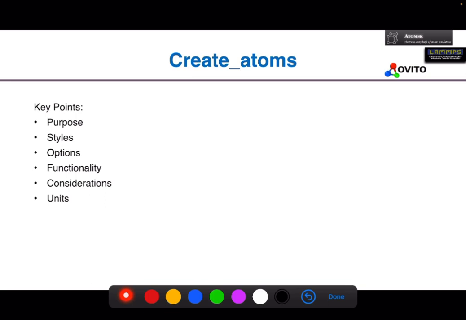There are styles which I've been saying up until now. The styles mainly hold box, which we have used up until now. It means that we are filling the entire simulation box with particles on a lattice. Okay, so we can also use region. So what does this region mean? Region fills a geometric volume defined by region with particles on a lattice. Next we also have single. So single means we are generating a single particle at specified coordinates.